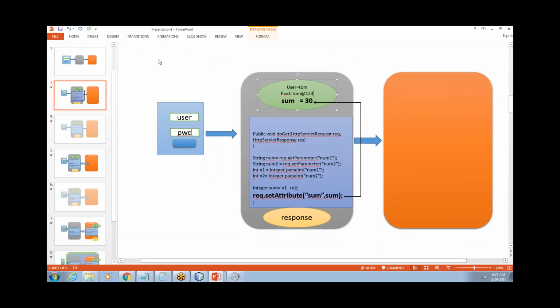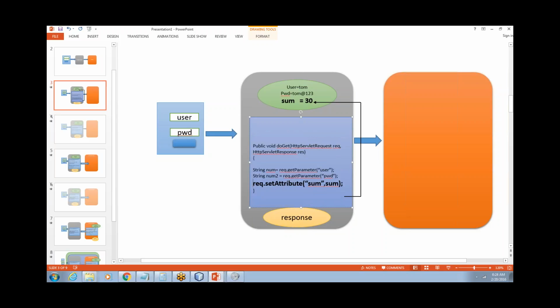Now over here you're retrieving from the request and the response: request.getParameter of user, and then request.getParameter of password. After you have retrieved, assume you have connected to the database and verified the username and the password.